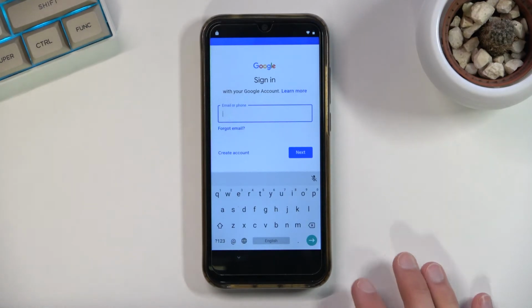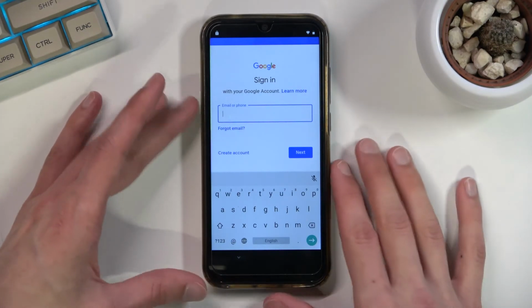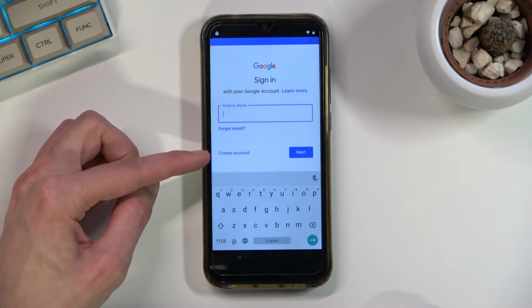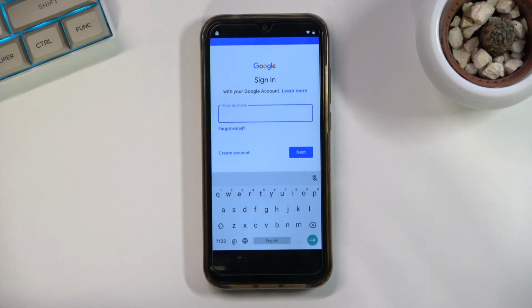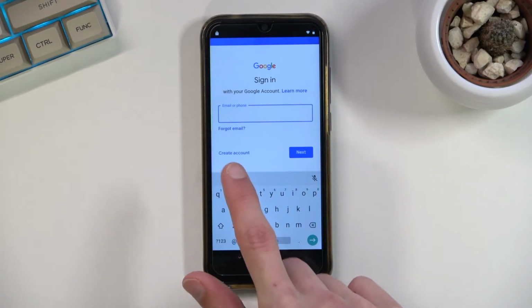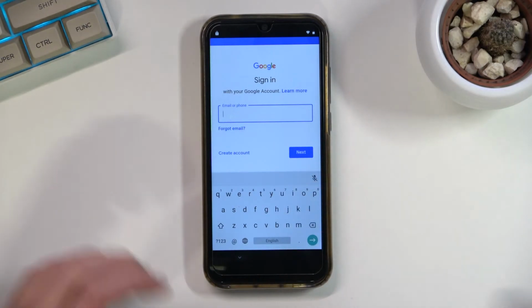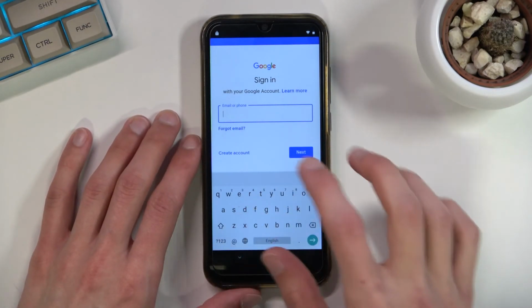I will be obviously using my own account for this, so that's what I'm going to choose right here. Additionally, you have the option to create an account right here, though this is a kind of hacky way that we have got this option, the Google login page, visible. So I wouldn't really recommend trying to create an account right here. What I would do is just create an account on a computer or another phone, and then once it's created, I would use it to log in. So anyway, gonna now log in right here.